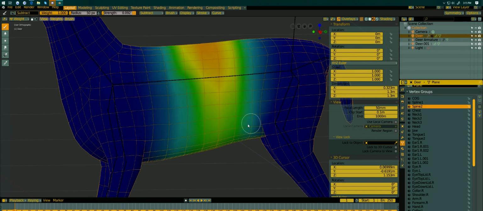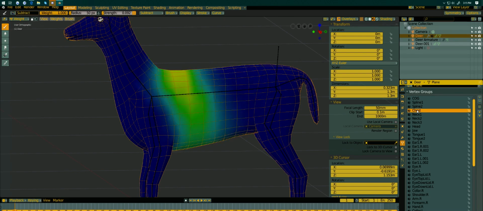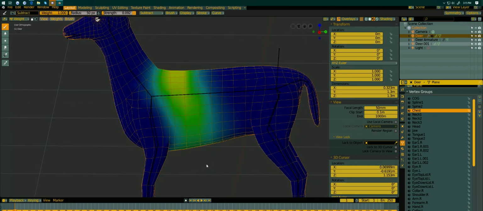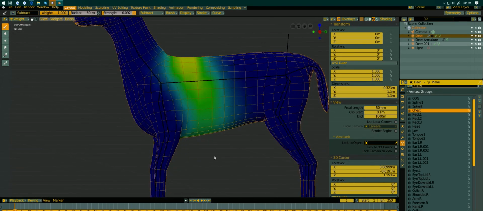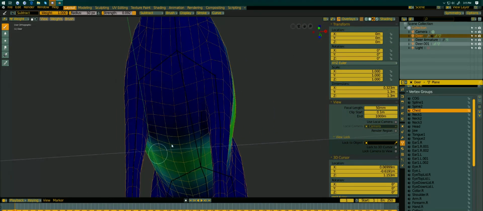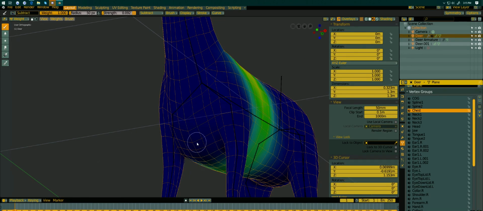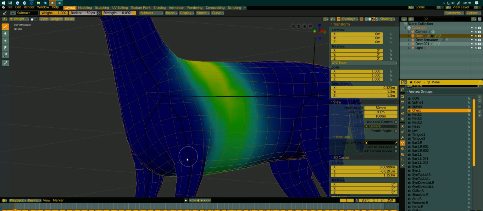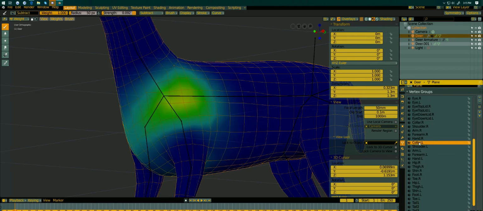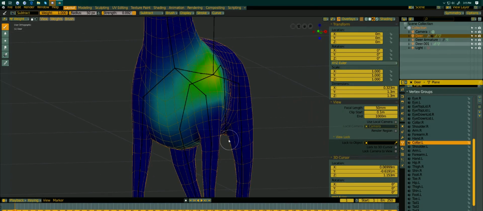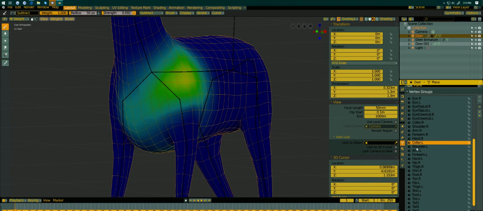Those don't look too bad. That looks not bad. Oh, look at it spelled wrong. I was too quick. I should really have more weights in here. This is supposed to be the chest bone, and there's no weights in here. So something has to hold that part of the mesh in place. And what's happening right now, if I go to the collar, most of that's being controlled by the legs, and that is not what we want.